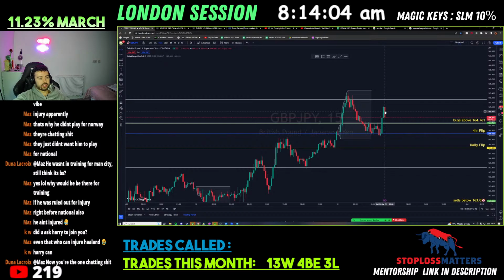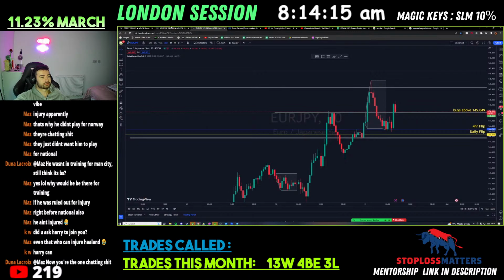Started running it from 7 a.m. Yeah, I mean sometimes that happens. I think that happens quite a lot. It's from 7 o'clock. If it runs all the way from 7 till 8, that's the push, and sometimes retracements happen at 8. You see that quite a lot on the Sims. If it does push before, like there's a lot of times in the Sims where I'd take a 7 a.m. till 8 a.m. trade, and after 8 will just range after the push.